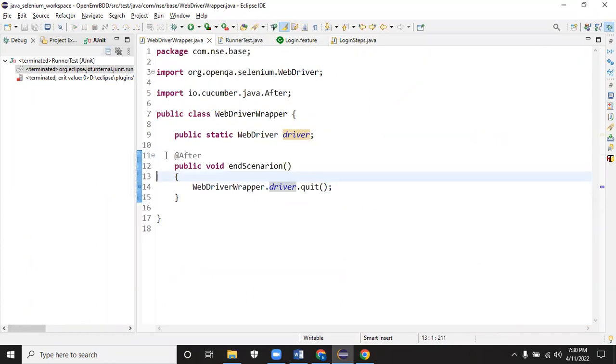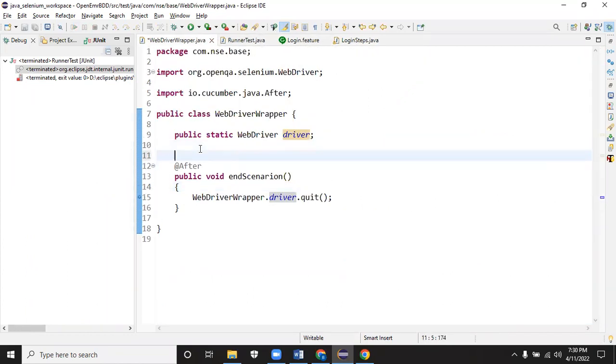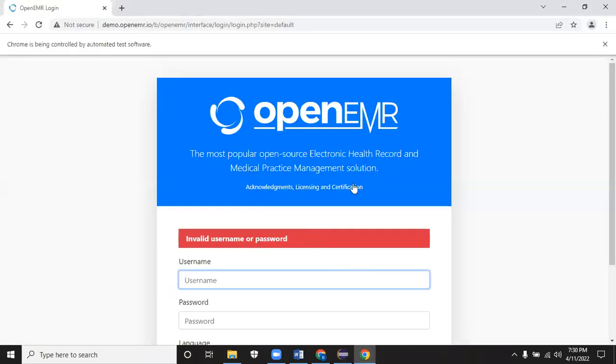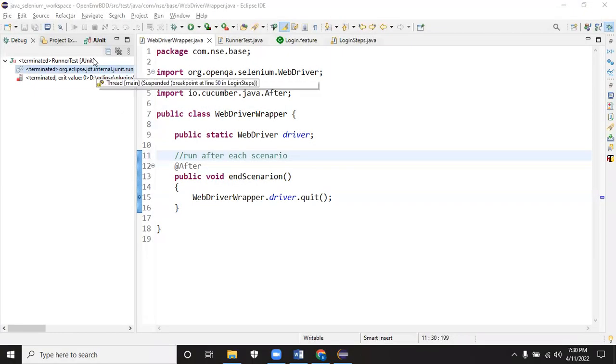After assertion, it should go to the After annotation. This annotation runs after each scenario. Is it running right now? You can see the browser is not getting closed.